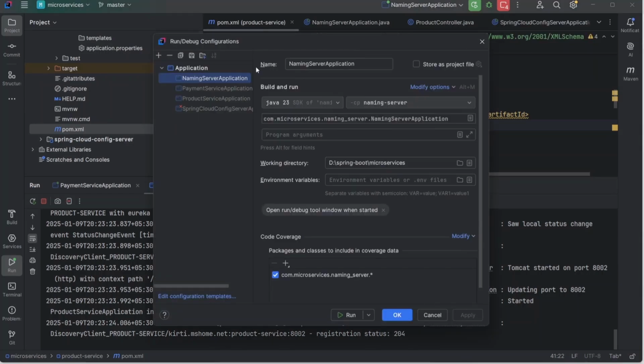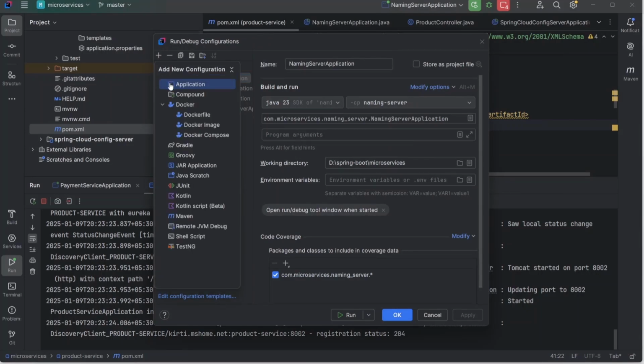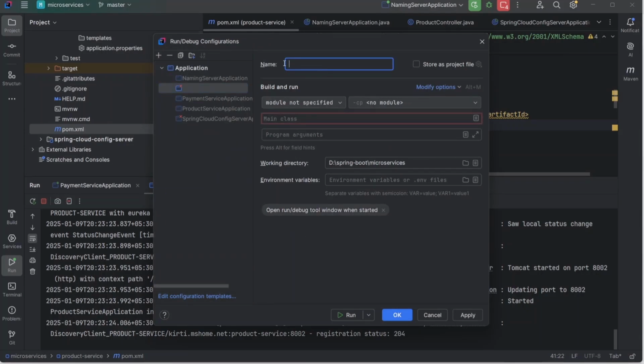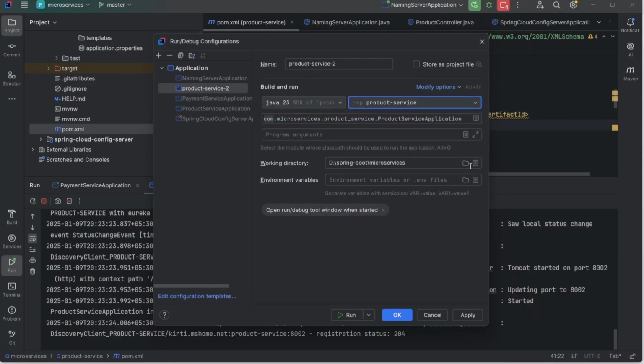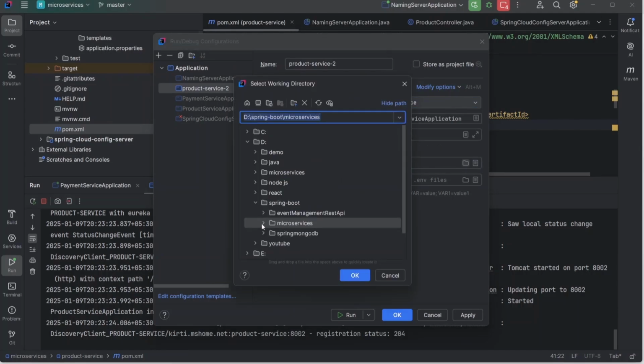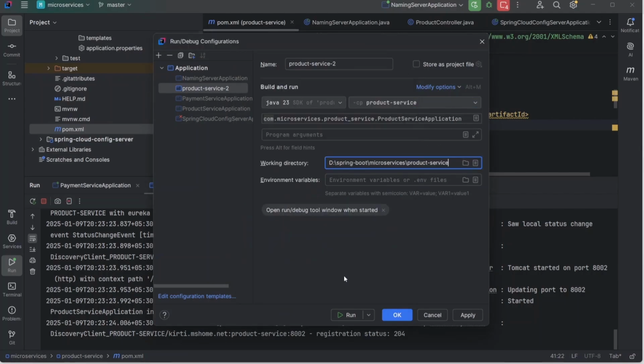Go to Edit, add an application, click on plus application, we'll add a new application, we'll say product service, then class path product service, select main class path, then working directory I will choose the product service, and in environment variable we can pass here server.port equal to 8003, and okay, click on run.